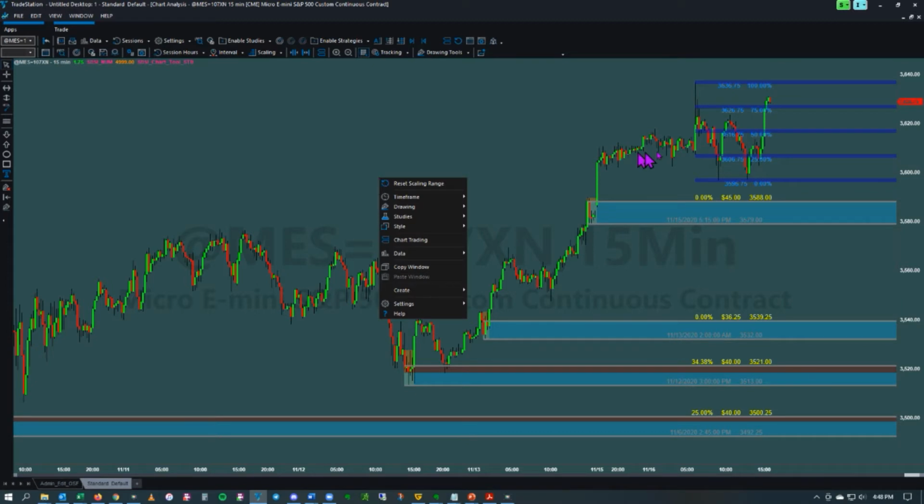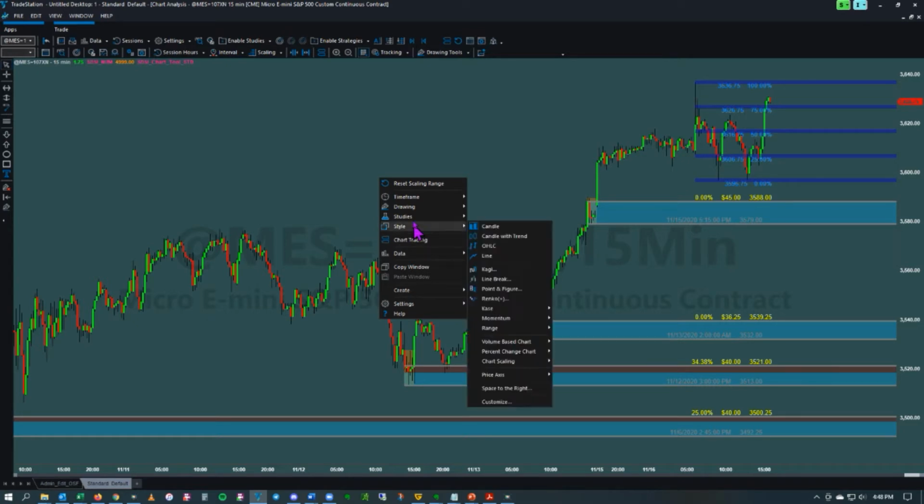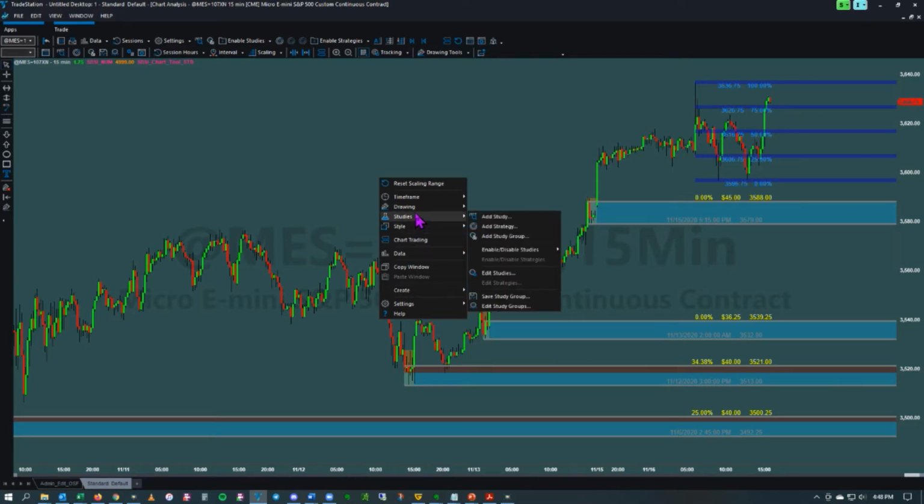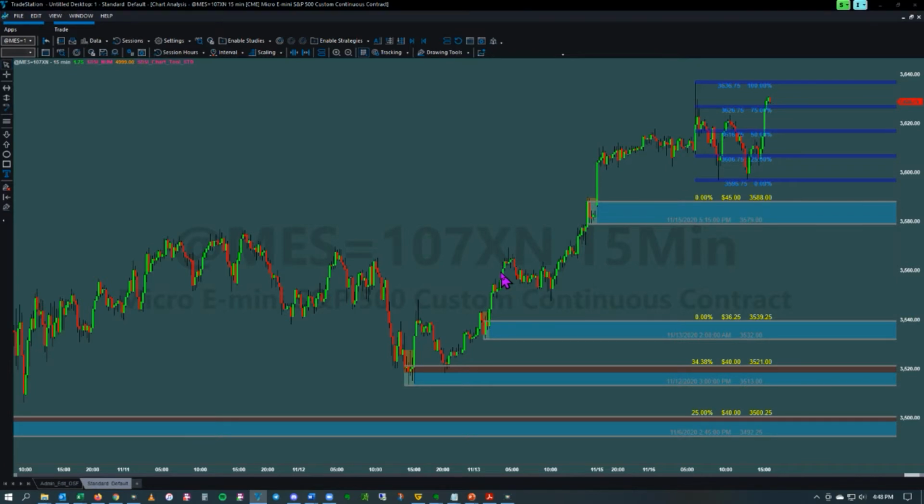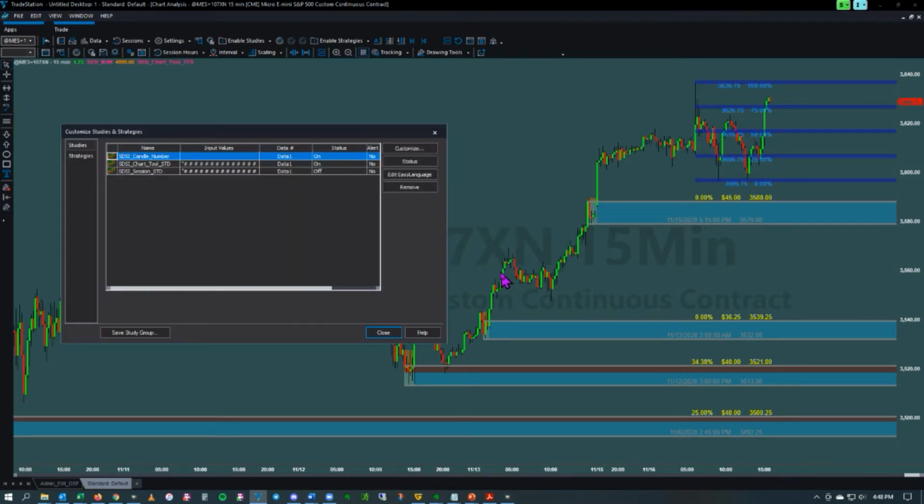So let's say maybe you have some settings on your chart that you really like for a particular asset or interval, and you want to save a copy of those. One of the ways you can do that is you can actually dump the settings on your chart. You can also use it in the event that maybe you're not sure exactly which settings you have on the chart and you just want to double check and make sure that things are set appropriately before you start to trade.